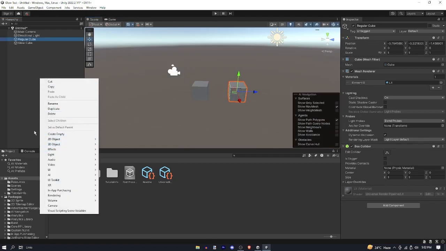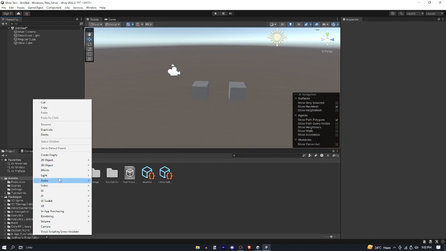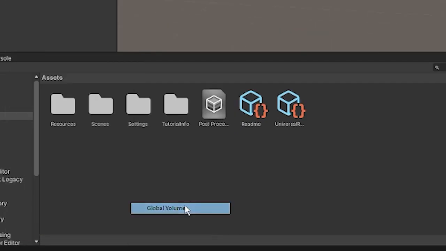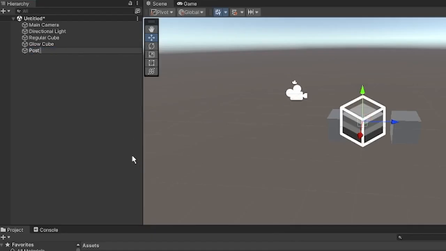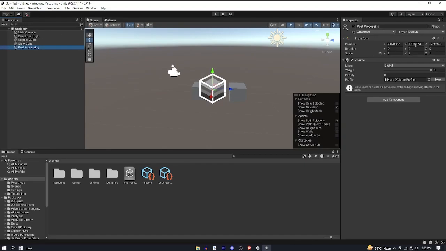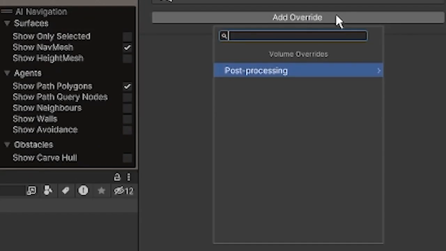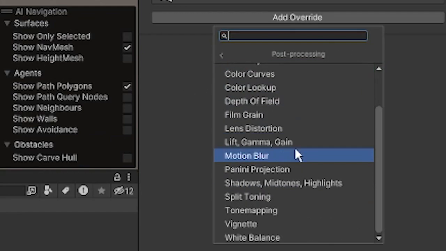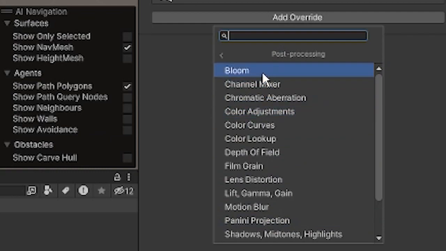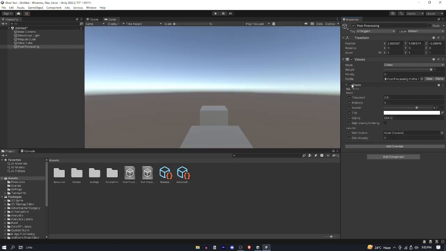Then I have to go over here in the hierarchy, go to volume, global volume. And I like to call this post-processing because essentially that's all it is. You're gonna go all the way over to volume towards the right, click on new, and you're gonna add an override. This is where all the post-processing comes in. That's why I named it, because all the post-processing is here. So you go over here, you could find anything you want, but for me, I'm gonna click on bloom. There's lots of post-processing you could do to make a game look better, but right now we're doing bloom to add glow. All right, add bloom.